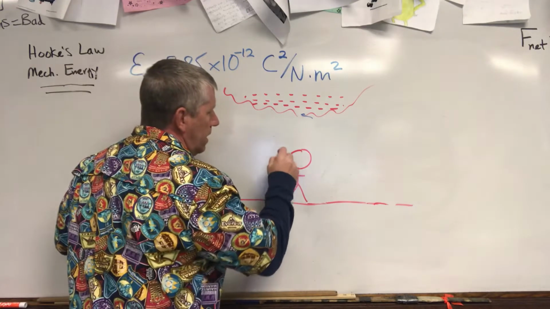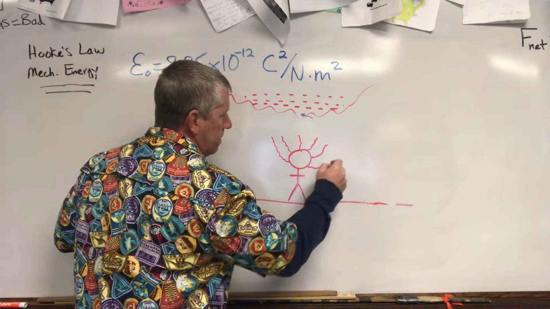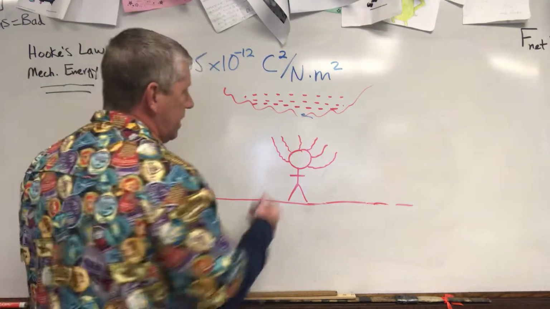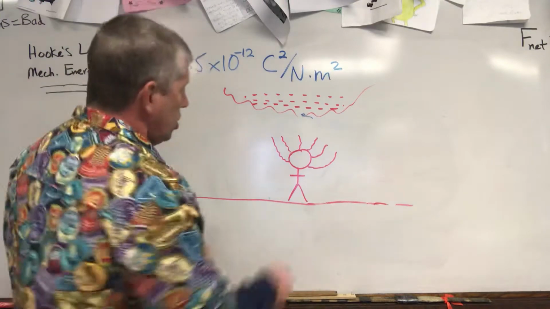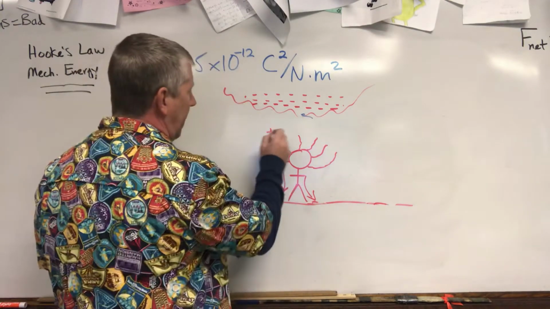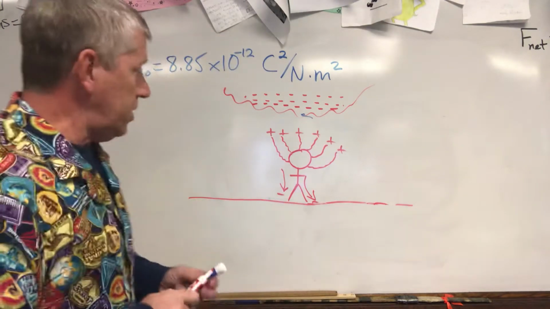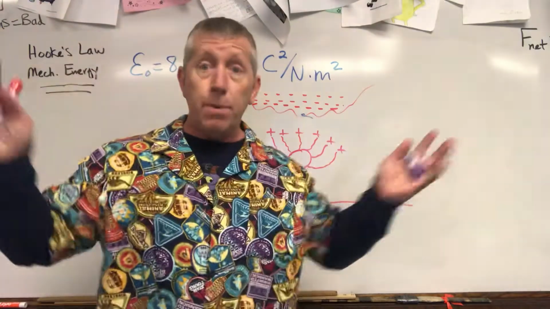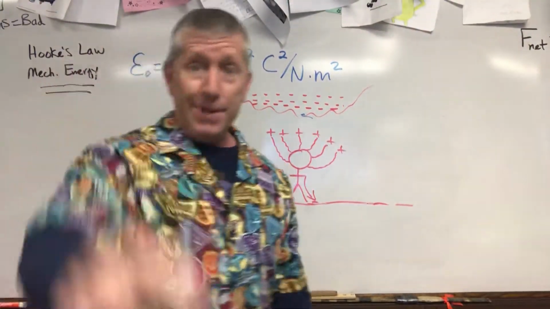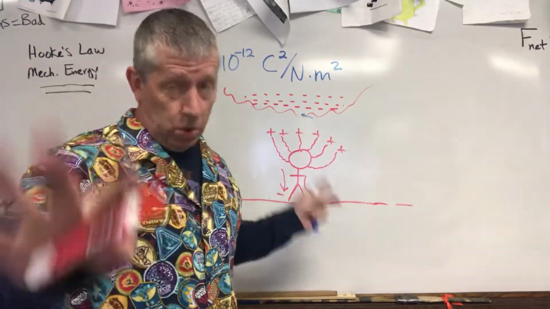And now, your hair will start to do this. What the heck is going on there? Well, it's kind of like an electrostatic generator. Your negatives have been pushed down here away from you, leaving you with all positive, and like charges do not like each other. And so your hair will try to get as far away as possible, but at the same time be attracted to that negative cloud in the sky. Pretty cool, huh? Well, not cool if that's you.